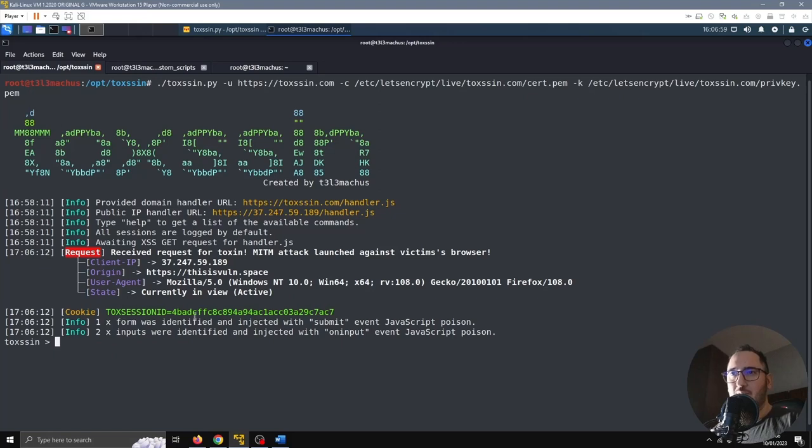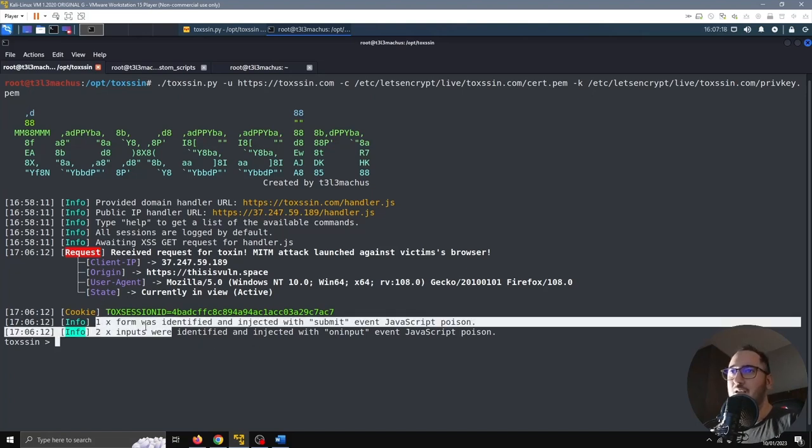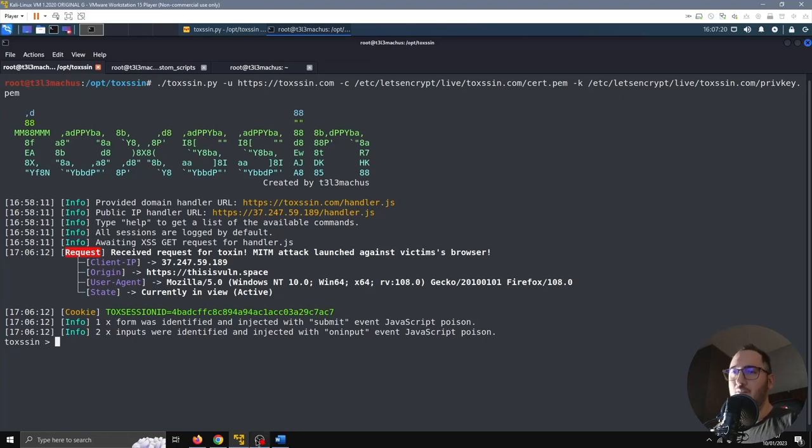So here we will see everything that's happening, and here we see it captured cookies, but actually this website is using HTTP only, at least for the domain that it belongs to. So we don't really see the cookie of this domain. We see this one that was placed there by toxssin, and it's not really helpful to us. But if there was no HTTP only flag, we would see it. But this is not important right now, because we have established our session and we'll see everything that this user is doing. And the user is me, I am the victim and the attacker right now.